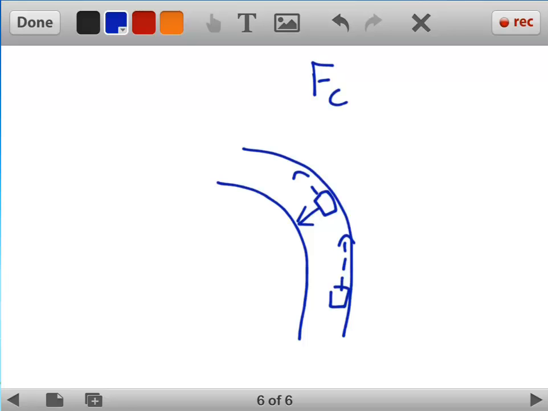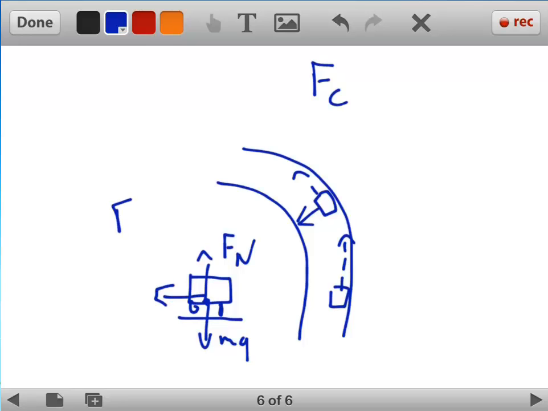But if we take a look at this from the back, right, your car is sitting on the road. And gravity acts down, mg, and the normal force acts up, Fn. What force is responsible for actually allowing you to turn? Well, it's got to be a force towards the center of the circle. It's Fc, but the only thing that can act horizontally here, since we're not speeding up or slowing down, is friction. So the centripetal force there is going to be due to the static frictional force. Now, if the static frictional force can't supply enough force, instead of turning the corner, you skid, right? So Fc, the maximum Fc could possibly be, is equal to Fs.